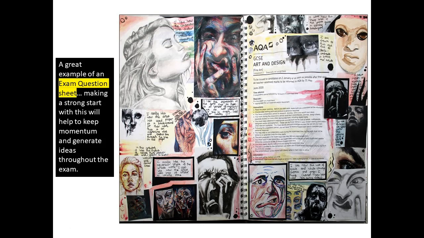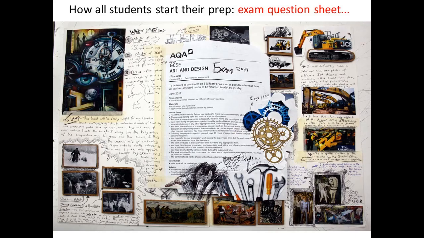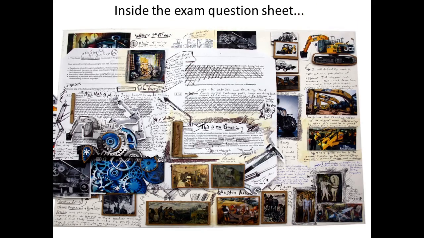You will have seen from the previous example that, depending on the question, will depend on the images you use and the layout that you ultimately select. This is on the inside of the exam question sheet. It has annotation for different questions, just showing that thought process. Ultimately, you do need to pick one of those questions, but it is down to you making sure you annotate and give those full ideas.